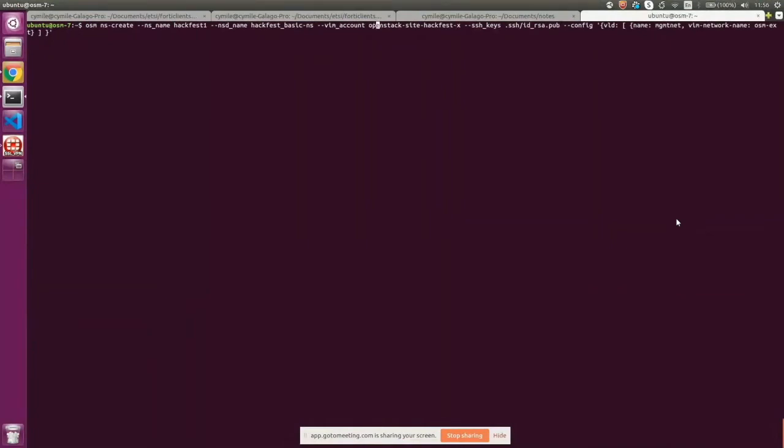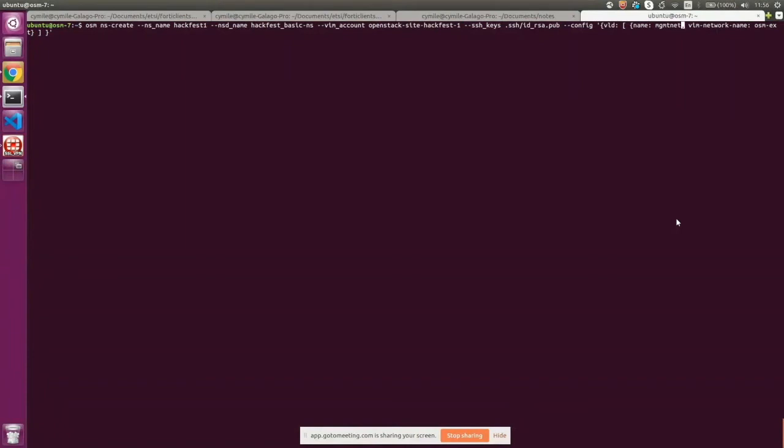Here I indicate the name of the network service, the name of the network service descriptor, the name of the VIM account that is related to my tenant number. I indicate also if I want to use an SSH key to access this environment, indicating my public key, and I'm also adding special configuration related to the virtual link descriptor.